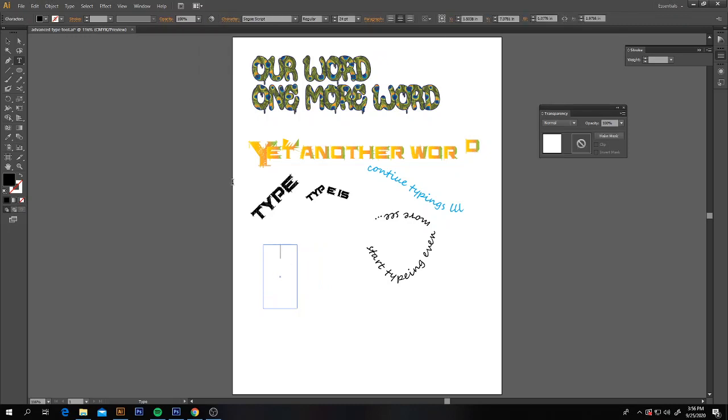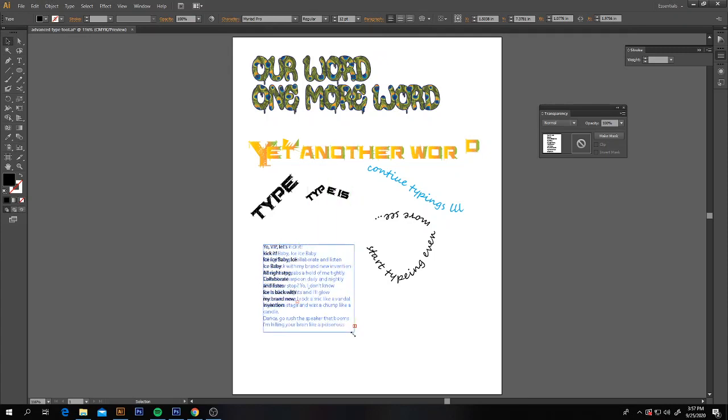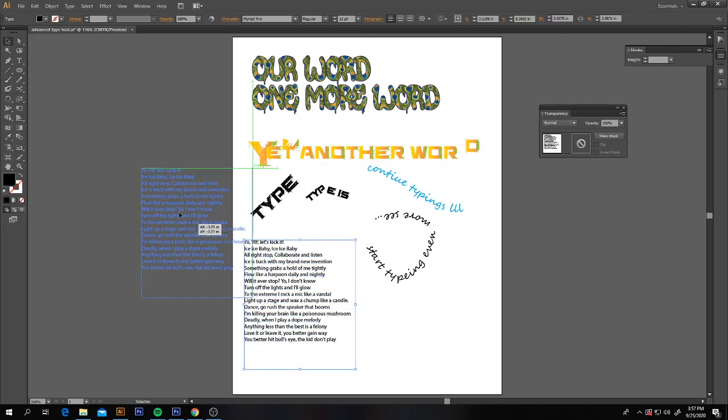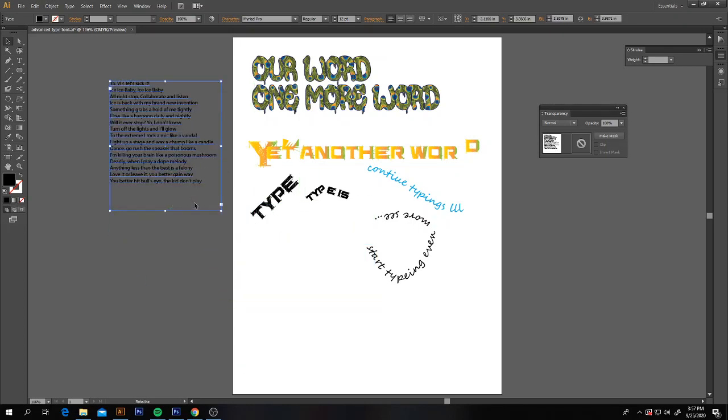So if I want it long and thin and I go to edit, paste, it's going to flow that in that box. See how I've got a plus sign though? It tells me it did not fit in this box. That's the danger of clicking and dragging because you never know if it's going to fit all the way or not. So you have some options in here. I can resize my box by grabbing the selection tool and resizing that. And it's going to tell me if and when I finally have all of my text in there. Okay. I'm going to click and drag that out to the side for just a second.